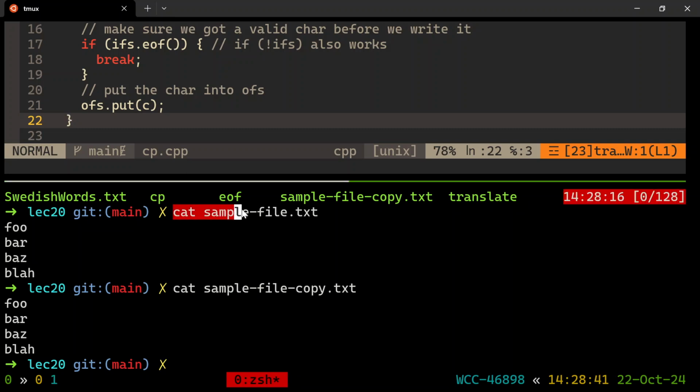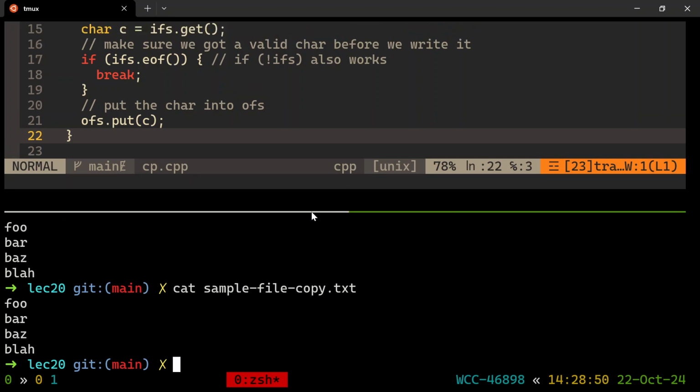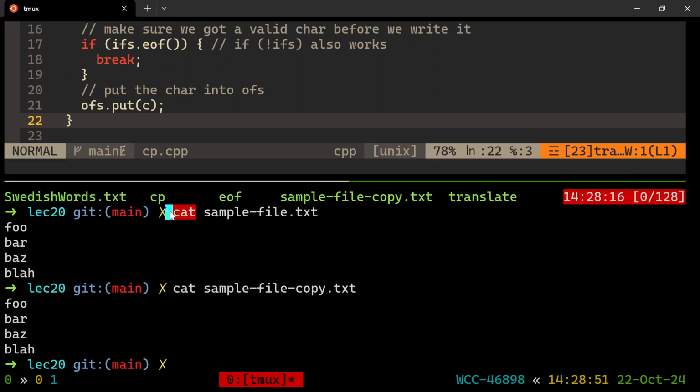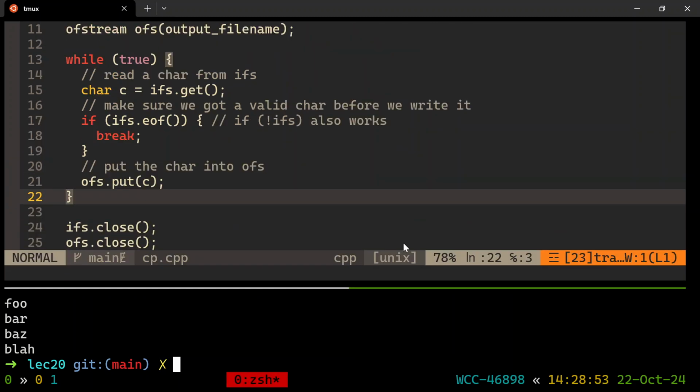Yeah, cat is going to print the contents of a file to the terminal screen, so you don't have to open it in Vim or something. It's just a faster way to see the file if you know that it's short. Yeah, cat is short for concatenate. I love that they called it cat, though. Any other questions about this program?